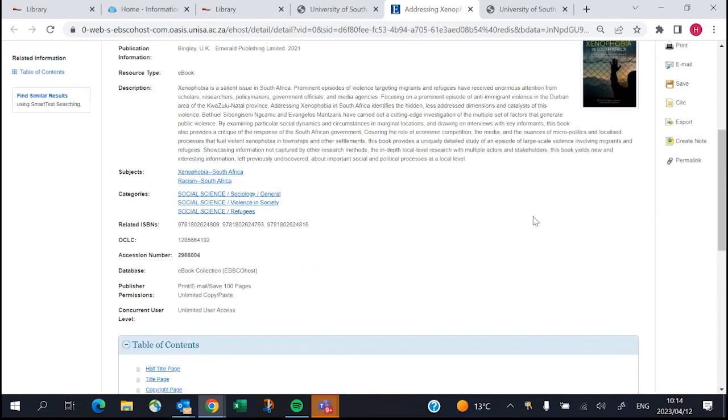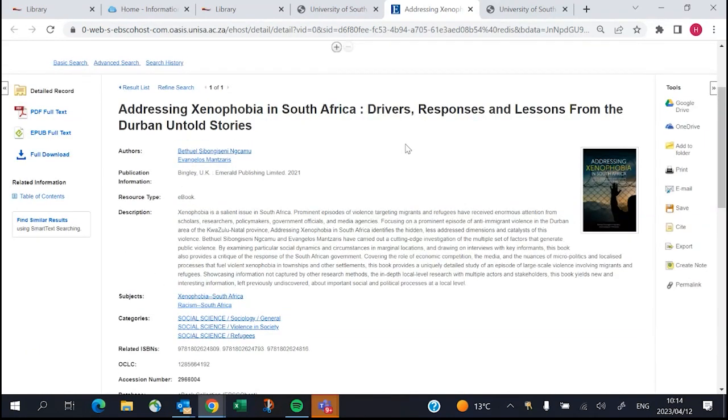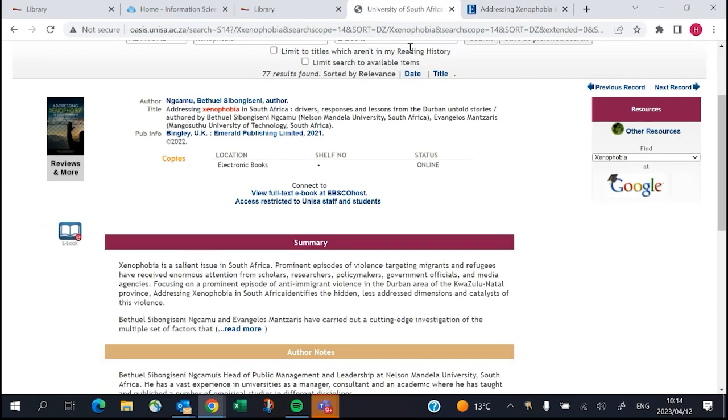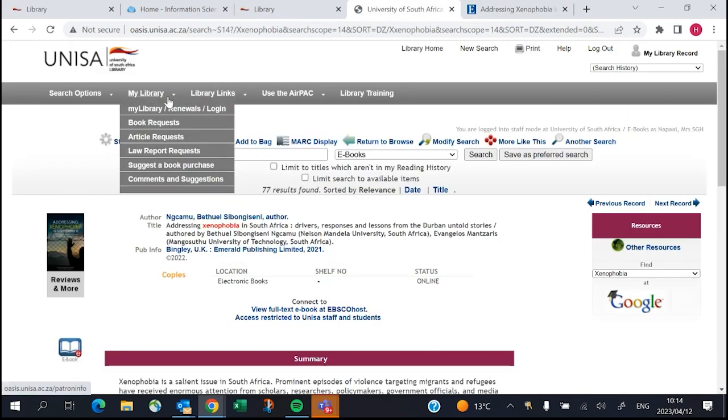When you now write up your references, you must acknowledge that you used a chapter from this book and reference properly. So this is how you're going to look at some of these ebooks. Okay, so back to the library catalog.